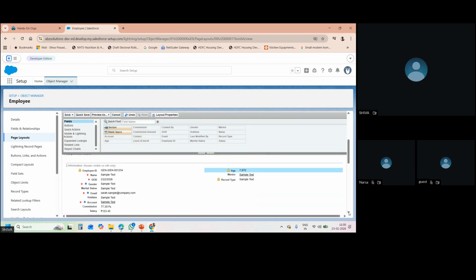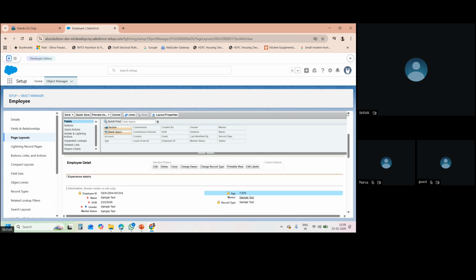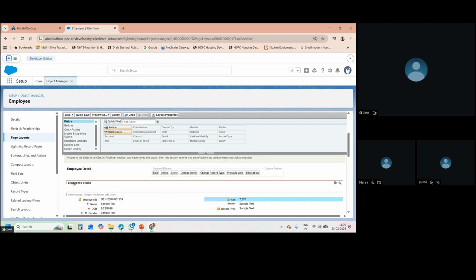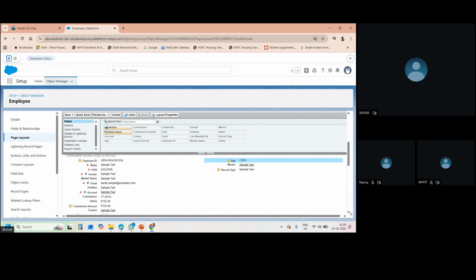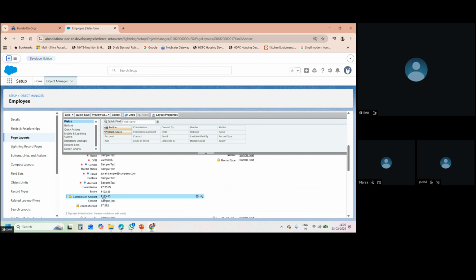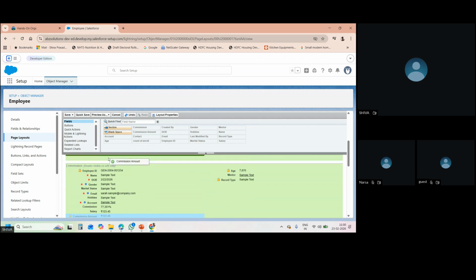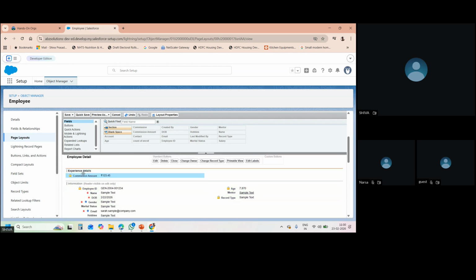So see here, a new section is created with the experience details. We can drag and drop some fields from here. For example, commission, as there are no fields related to experience as of now.